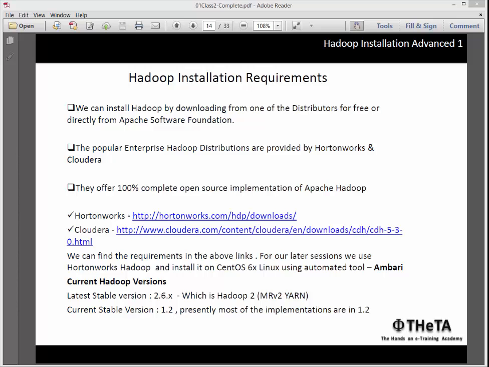So we can find the requirements. I'll show you in a minute. And the current Hadoop version, Hadoop 2, which is 2.6.x now, which is also called MRv2 or Yarn, we have seen before. That is what we'll be doing, and it is the current market technology now, when most people are moving into Hadoop because of this. So you should take this course as an advantage to learn this and get more grip on a Hadoop cluster using Yarn, right? It's the current market and very hot in the market for jobs. The next thing, the current stable version is 1.2. Most of them are implemented in 1.2. However, they are upgrading to Hadoop 2 now, right? So next, let's move on.